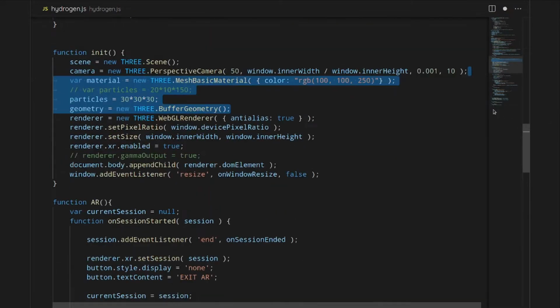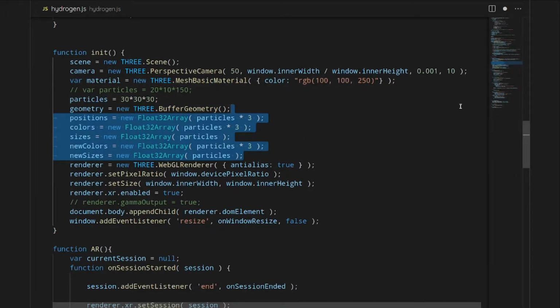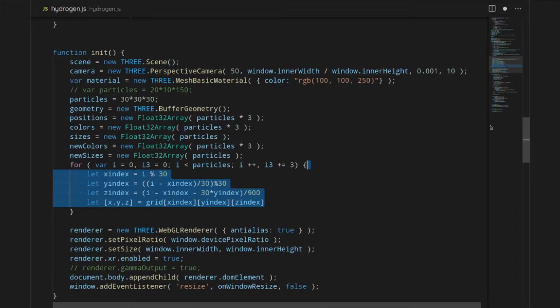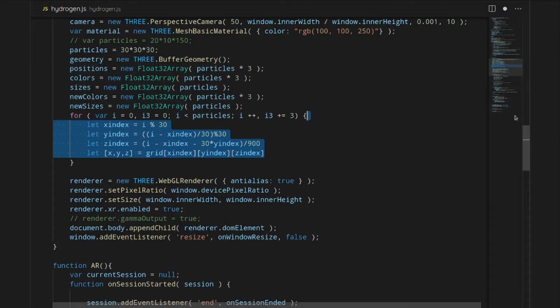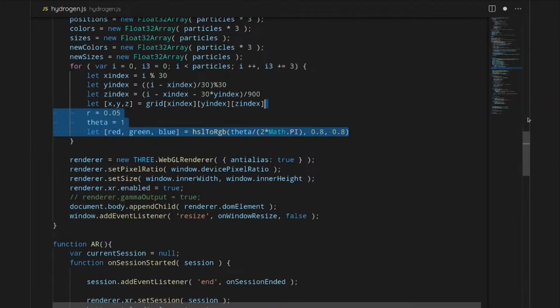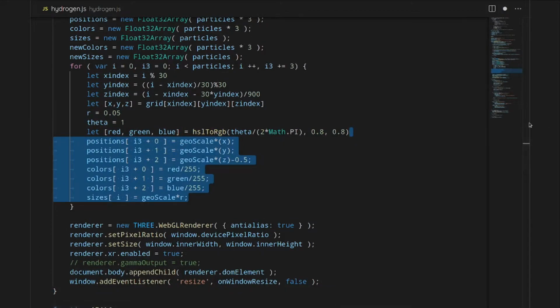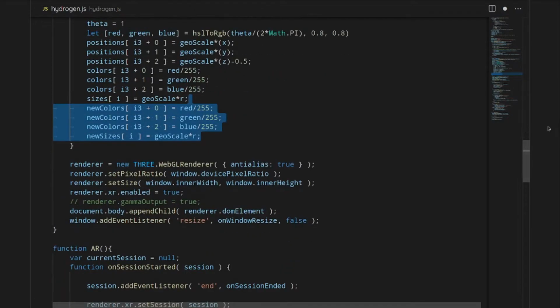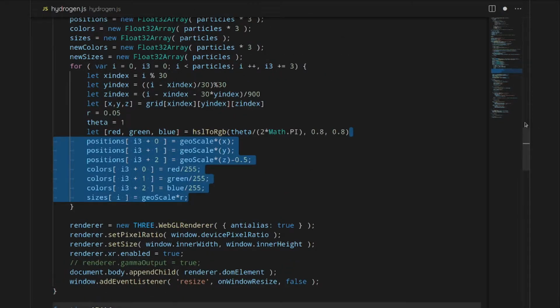Then we have to do a standard buffer geometry. So we have the geometry, the float arrays, and the values that we put into those float arrays. The one thing that's going to be a little bit different this time is we have to break it down a little bit. There's some stuff with the indexing and modulus that you might need to do a little bit extra thinking about. Also, we are going to be animating, so the new colors and the new sizes are going to be the values that we are animating towards. That's why there are some extra values there.